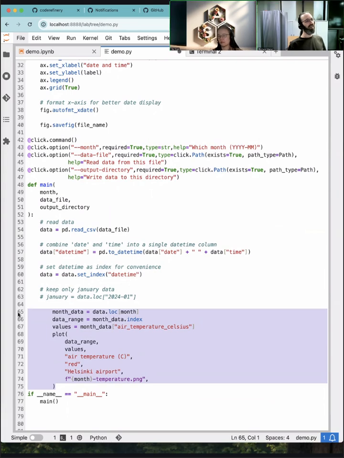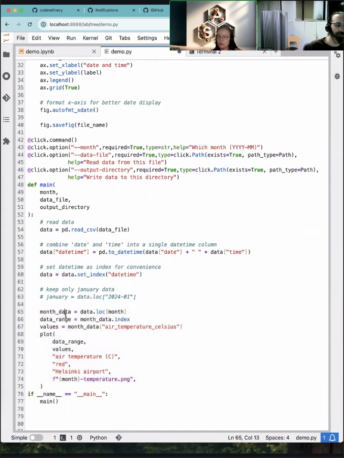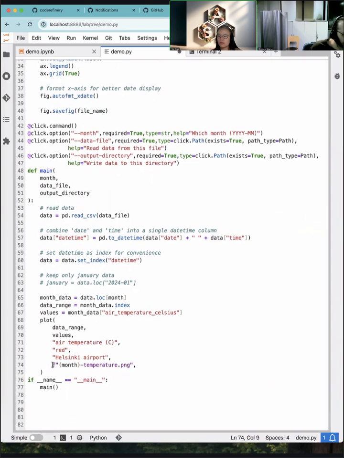And we can automate that if needed, or parallelize that. So we have the month and date already there. And the output should be added here.